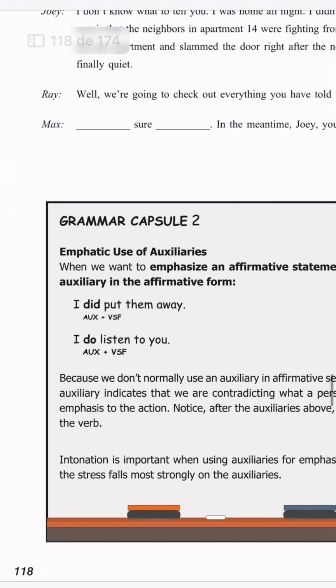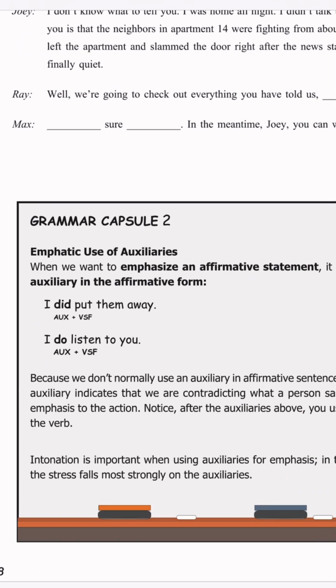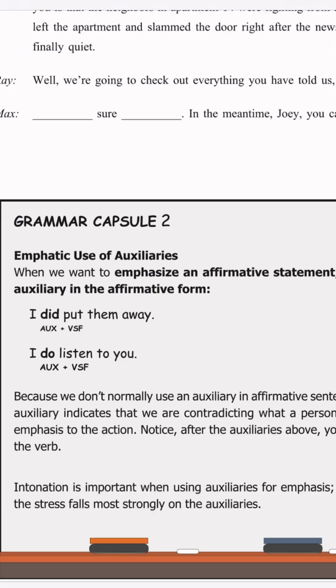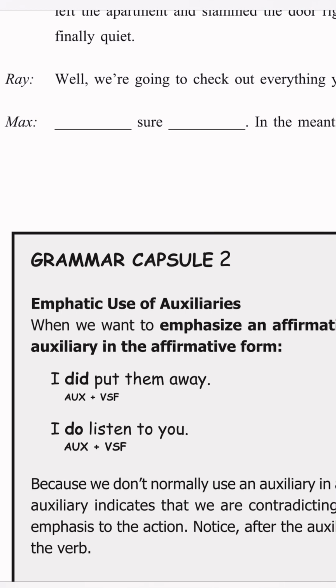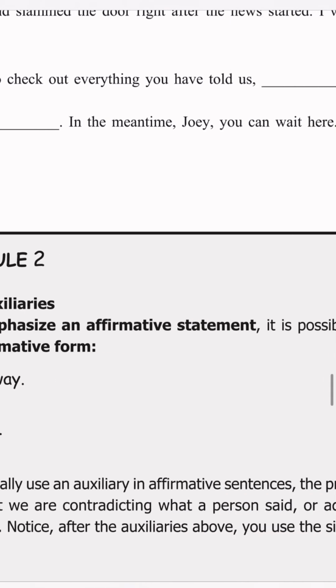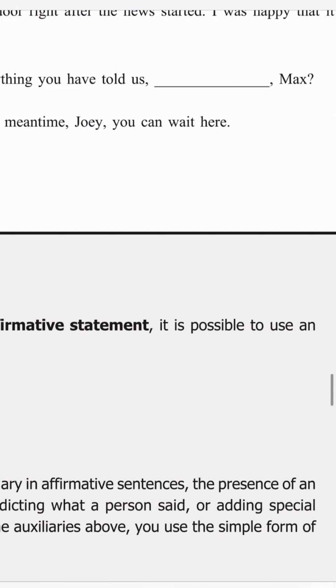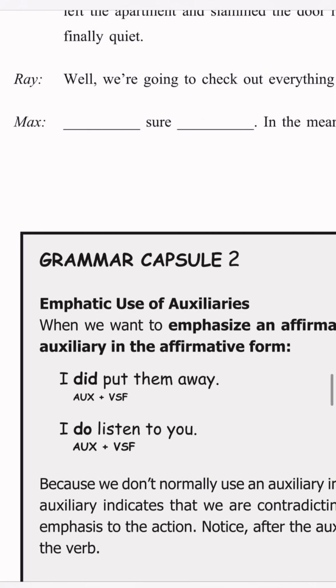Grammar capsule number 2, emphatic use of auxiliary. When we want to emphasize an affirmative statement, it is possible to use an auxiliary in the affirmative form. For example, I did put them away, or I do listen to you.